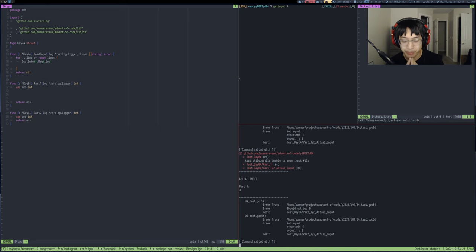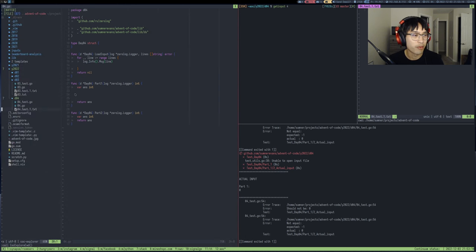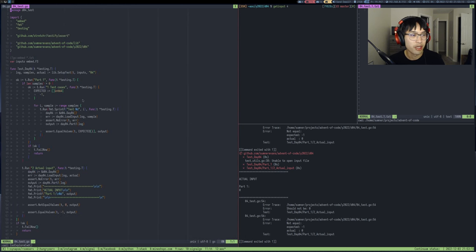so I solved obviously the first 3 days in Go, and then I went back before December, before Advent of Code started, and actually solved 7 or so problems from last year just to get a feel for Go, get my testing infrastructure up and going. Speaking of which, I should open up the test file. So I'm using Go test for my test suite.